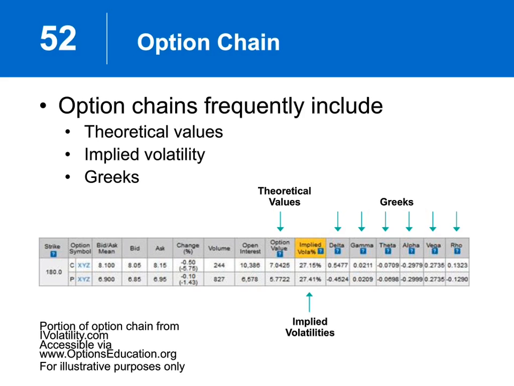If they are different, and that's often the case, and that's certainly the example in this slide, we've got a theoretical value of $7.04 on the call, and the bid-offer spread for the call is 8.05 offered at 8.15. Well, the model says it's worth $7.04. How can it be worth 8.10 in the marketplace? Well, one of the Greeks has changed. Supply and demand has changed. That's how fluid and dynamic the markets are, and to me, that's why they can be so much fun to trade.